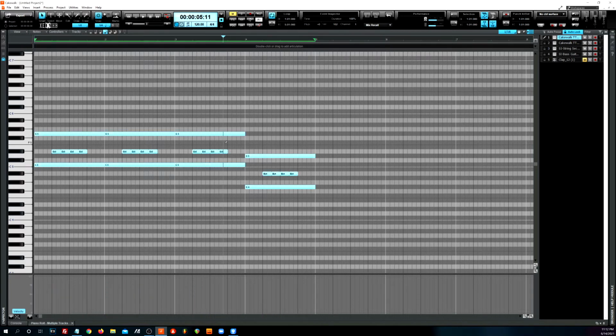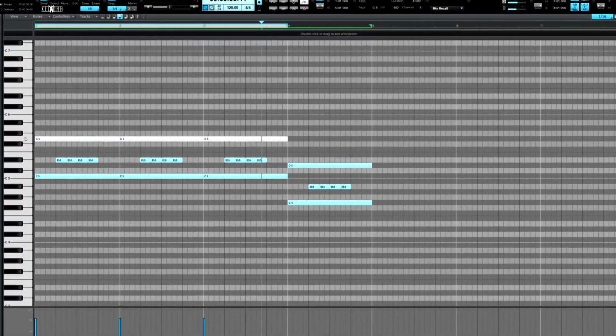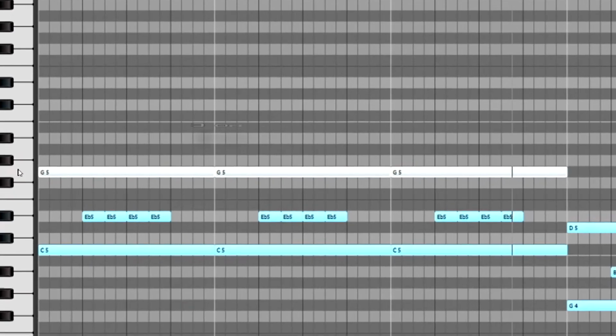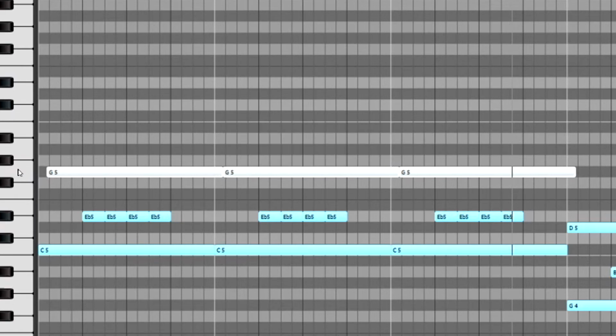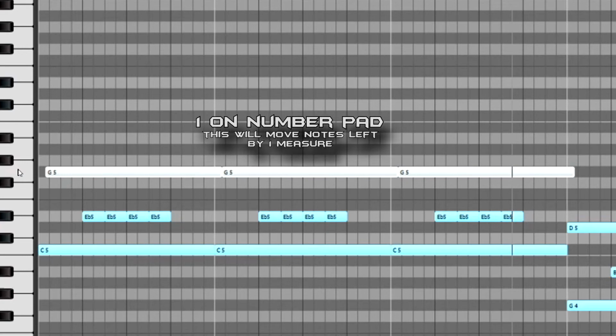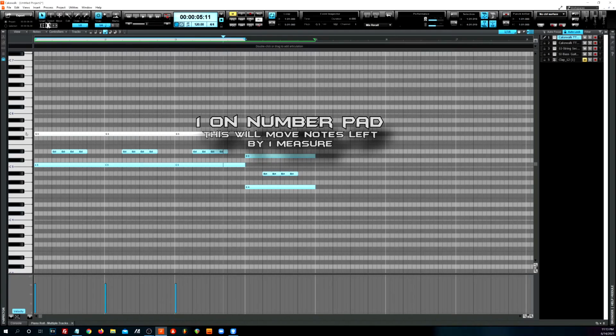So now let's say I wanted to do a little strum or kind of humanize these notes here up top, right? What I can do is actually hit the number 3 and it'll move it over slightly. I'm not sure if you even saw that. If I keep hitting the number 3, which I'm going to do, it'll move it over by 1 millisecond every time I hit that. Now, the number 1 will move it back 1. So now it's at the beginning.